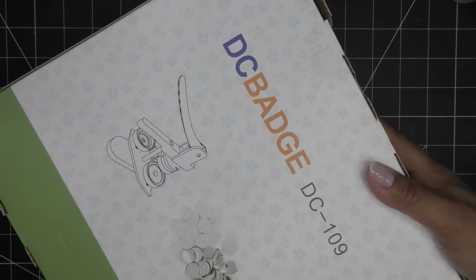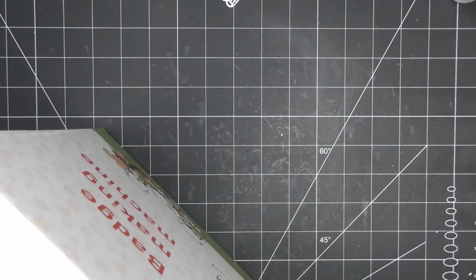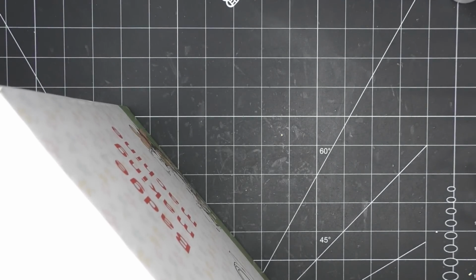Doesn't have a whole lot of information, you know. They keep it pretty basic here. And the name, it says, is DIY badge making. So we'll see. Oh, it does say heart-shaped button maker, pink on the very side over here.